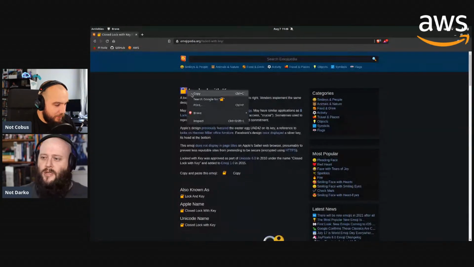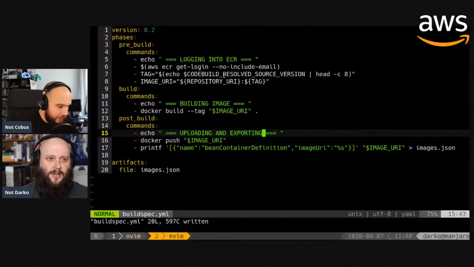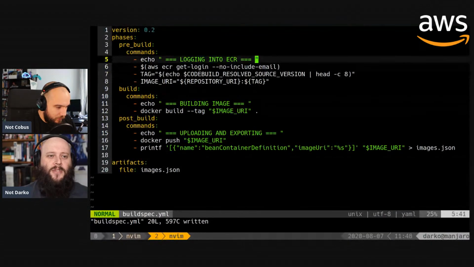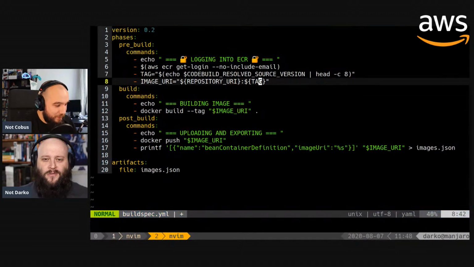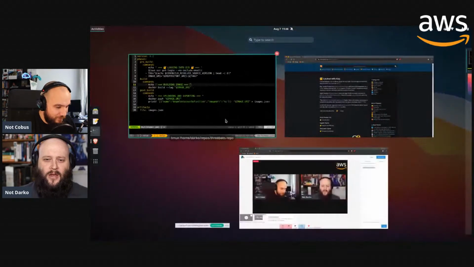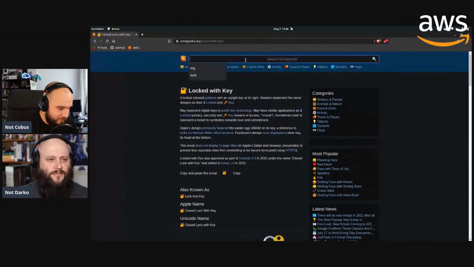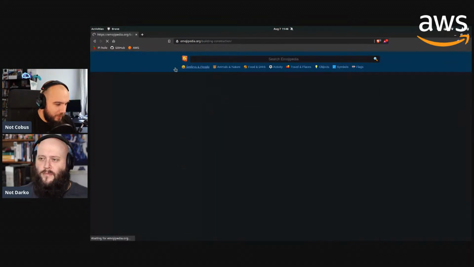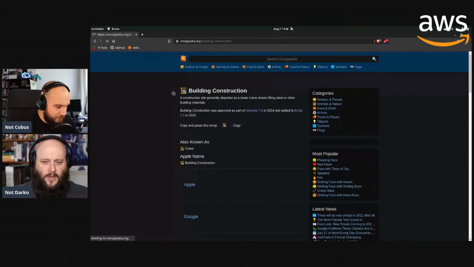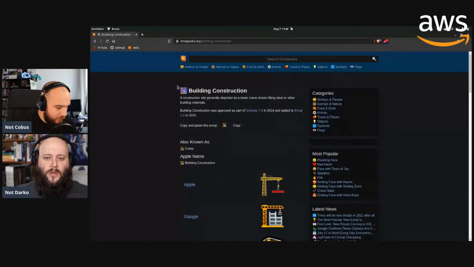That's actually something you told me last time. So logging into... let me see. Oh boy, we do have an emoji for bean. No, not Dango, burrito, and paw prints. Crane? Is it crane? No, it's not. Yes, building construction. This one is the one I want. Awesome. Hit the copy button.